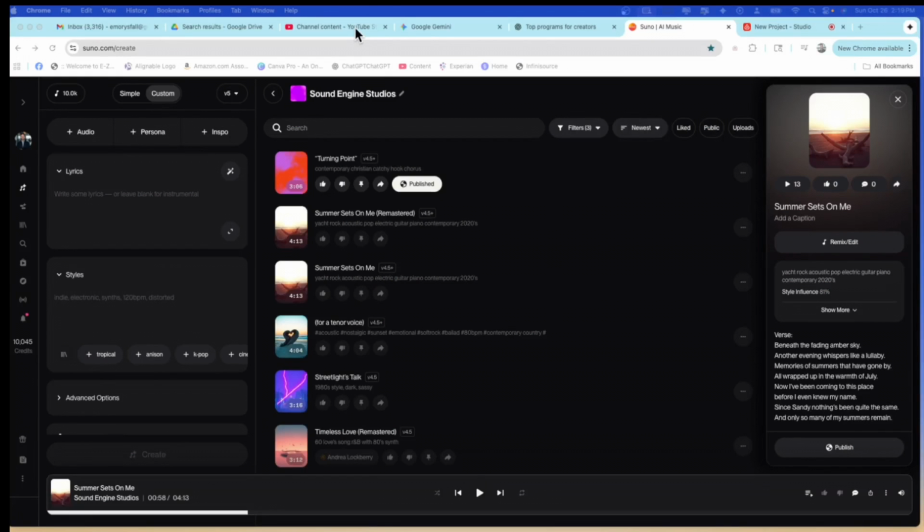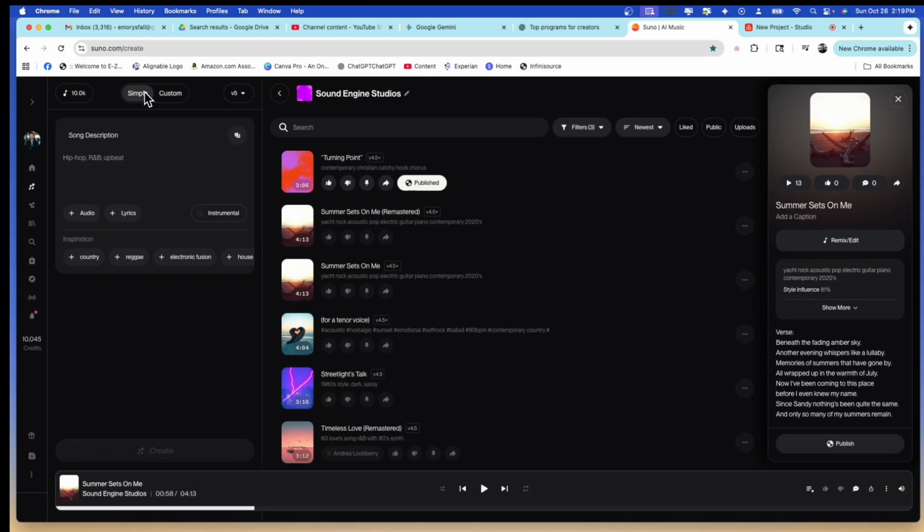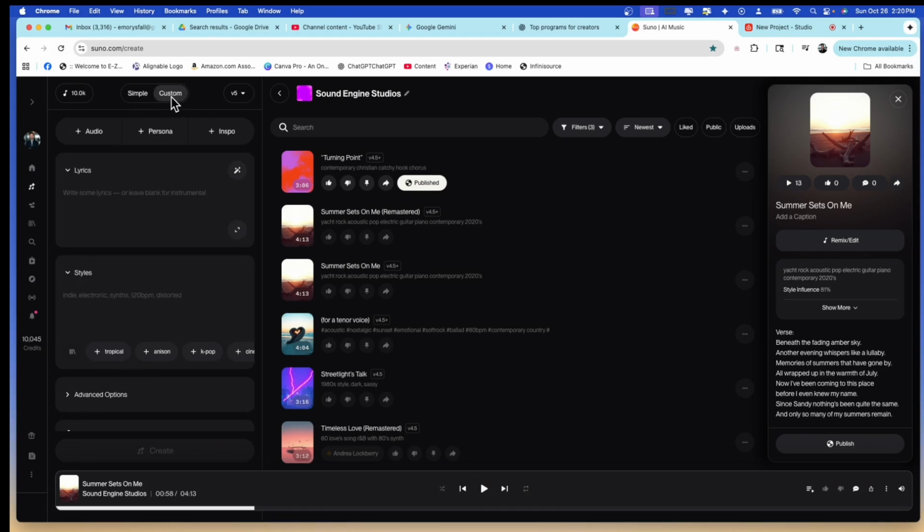Here we are on the main dashboard in Suno. And as you can see on the top left, there's simple and custom. We're going to remain in custom because simple is just a song description and you could add lyrics to this one. But anyway, we're going to go to custom because I'm going to be uploading one of my old songs that I recorded maybe 6 or 7 years ago. I'm going to reimagine that, download those stems, put it into Logic, and then record new vocals for that track.